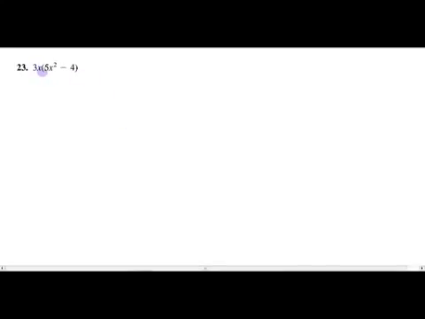Now I have 3x times 5x squared minus 4. I'm still distributing. I have a 15x cubed for my first term, and my second term would be minus 12x. Here I have a negative 8 multiplying everything inside there, so I'll have a negative 32t squared minus 8t minus 8.